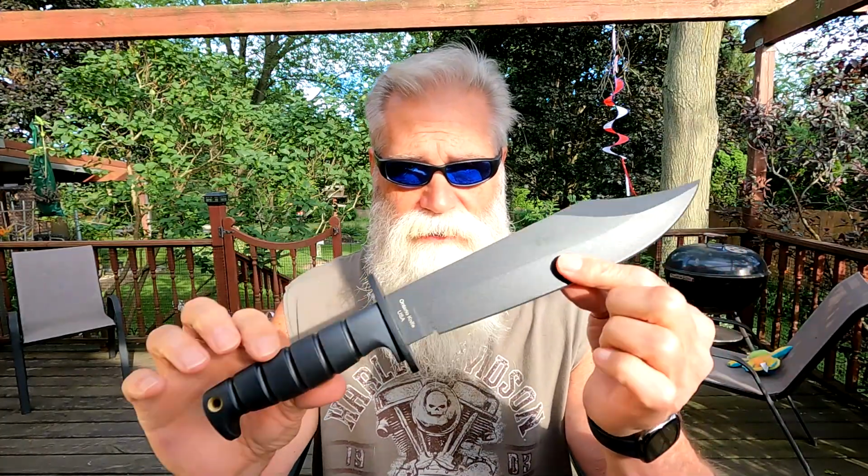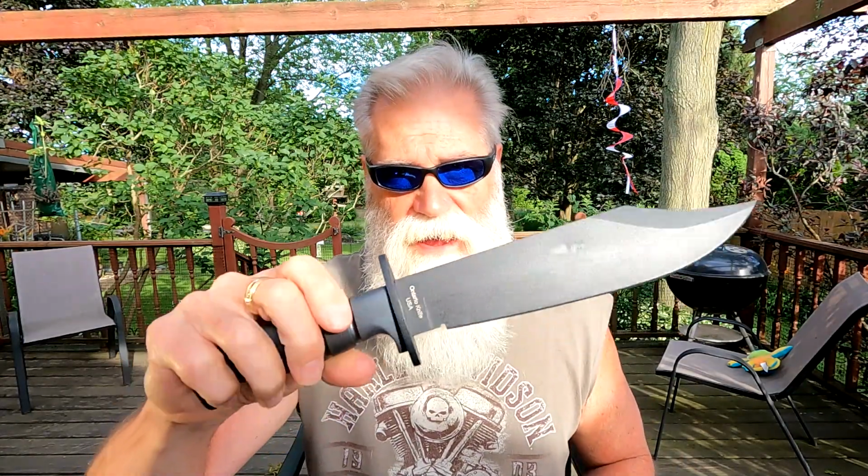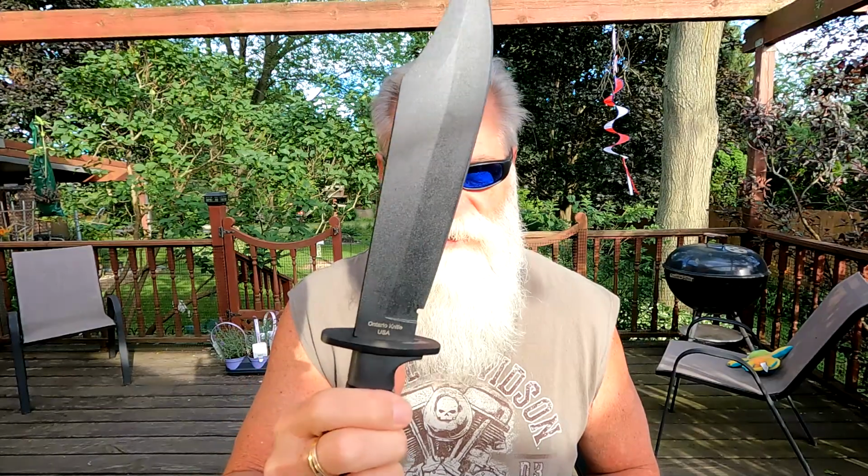I just want to touch on the blade steel for a minute. These used to be made in 1095 high carbon steel, and then several years ago Ontario Knife Company changed over to 1075. They're both great steels. 1075 is a little tougher, 1095 holds an edge slightly better, but they figured for what people are using these knives for, it's better to have it tougher so it won't chip.